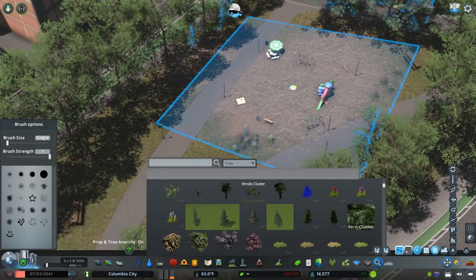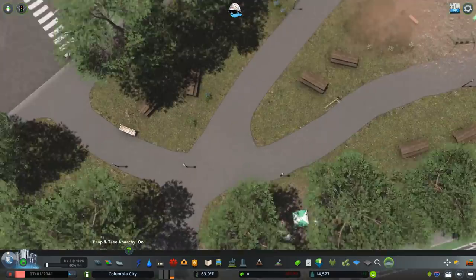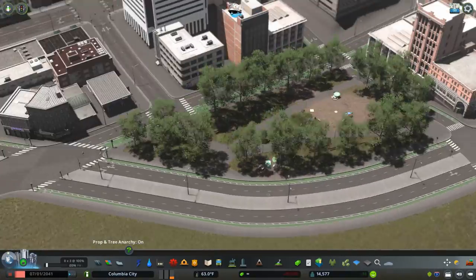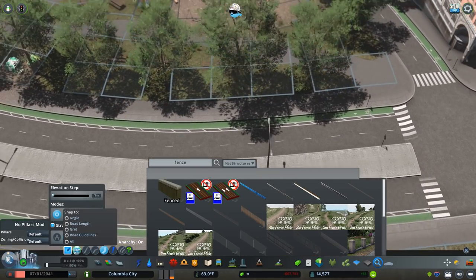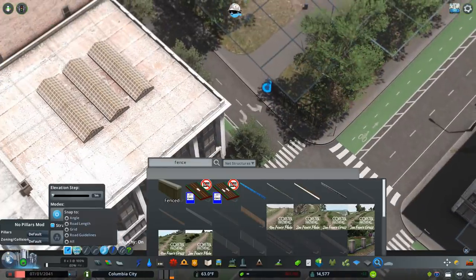So then I went back to the old idea of using the LRT networks and having them go underground at certain portions, but then not using underground stations. And that's sort of where I am right now. I'm not sure exactly where I'm going to end up, but I'm actually leaning towards scrapping underground stuff altogether, like not having a subway in the city and just doing above ground light rail.